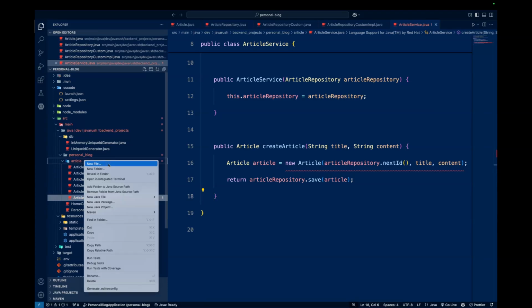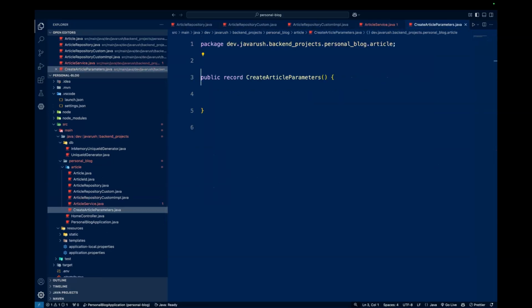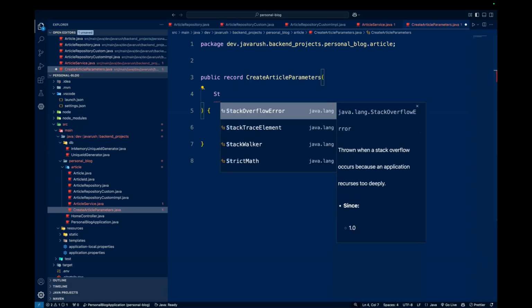So for article, I will create a new Java file, and let's create a record only, and I will call it CreateArticleParameters. Now this will have a few things. First of all, it will have title.